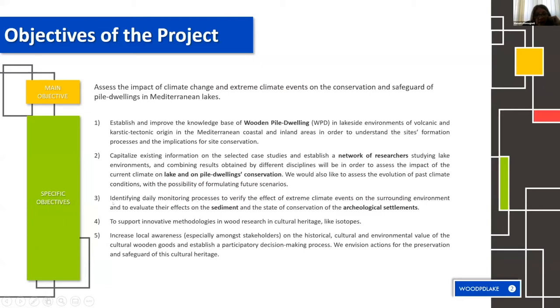We would also like to study the effect of climatic change and environmental change mainly on a daily scale, because we know that climatic stress is also related to the frequency of climatic events and in general of abrupt changes in the environment. So we need to investigate at a daily scale as much as possible what the condition of climate is and the effect on water, for example, and sediment.